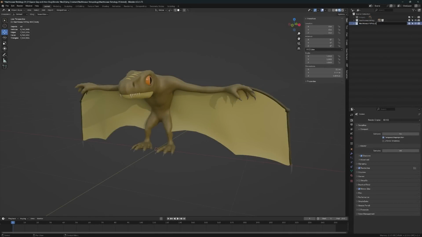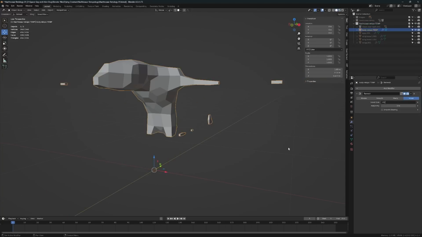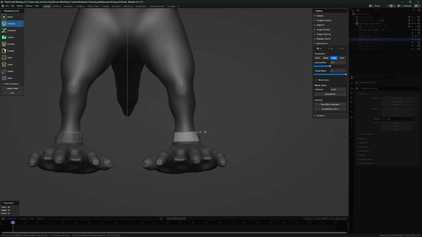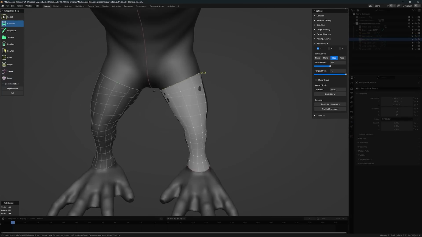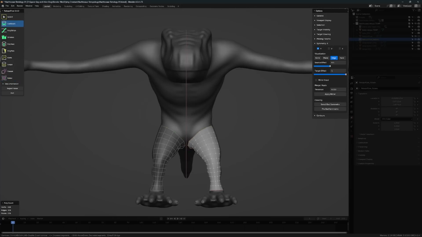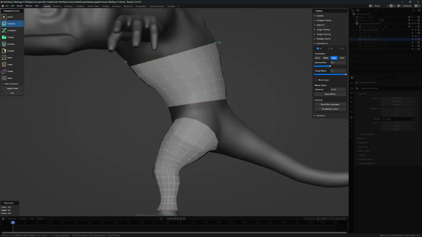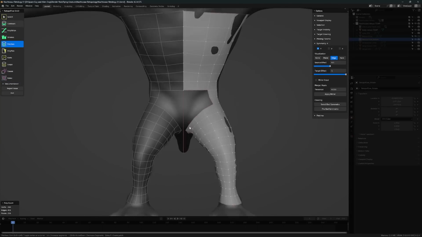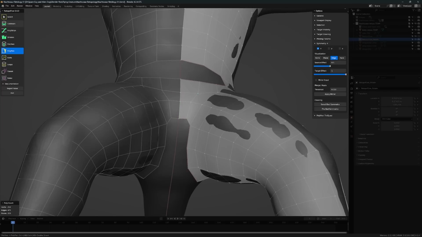Well, now that I've got this creature sculpted, I need to go through and retopologize it. And I got a question on YouTube not too long ago that basically asked, why go through all of this? Why sculpt a character or an object like this in 3D and then go through the pain and time of retopologizing it? And it's a good question. Why not just edge model it, box model it the way we have in the past? Why go through this extended process?